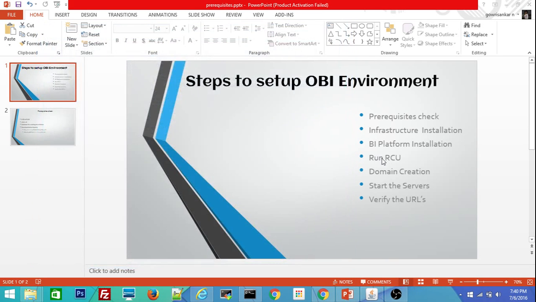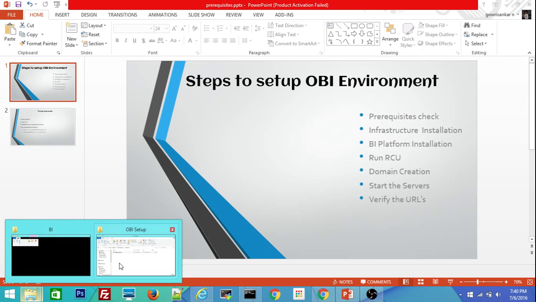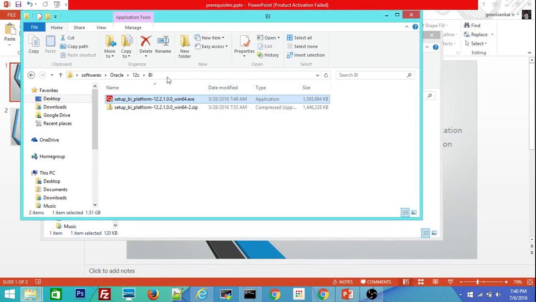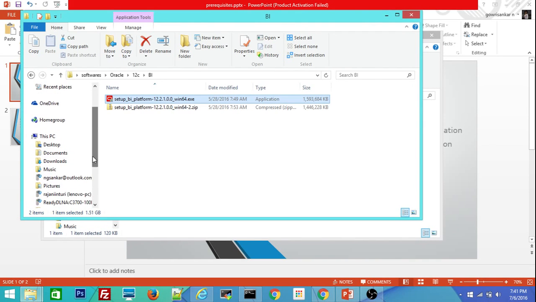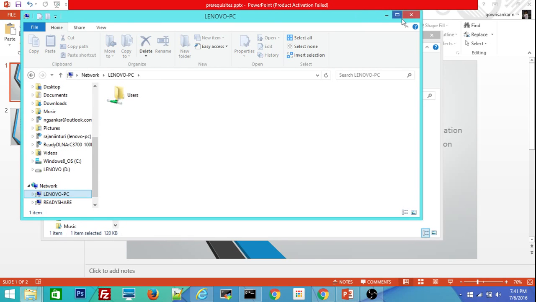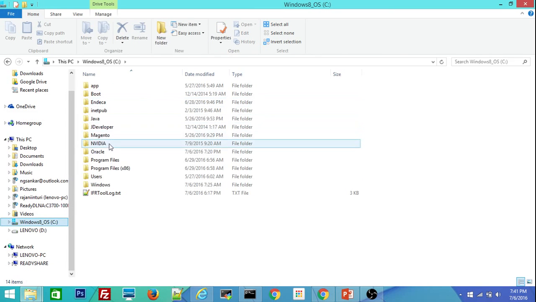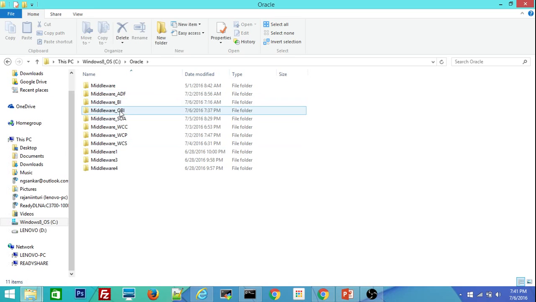Now we have to run the Repository Creation Utility to create the schemas. To run the RCU, you have to go inside the middleware wherever you have installed, that is the C drive, Oracle middleware OBIEE.